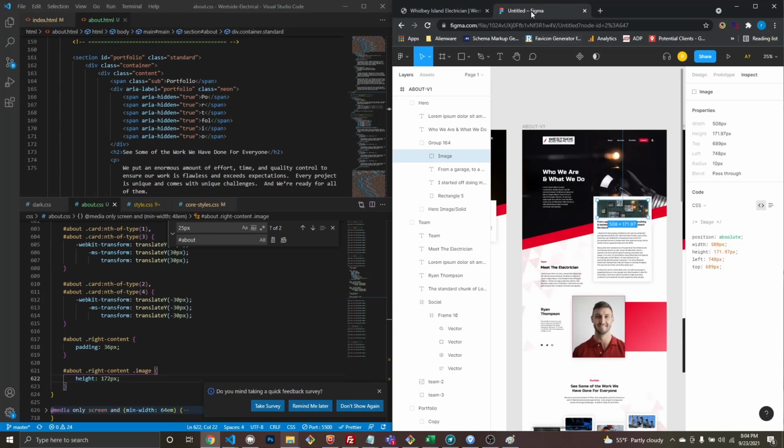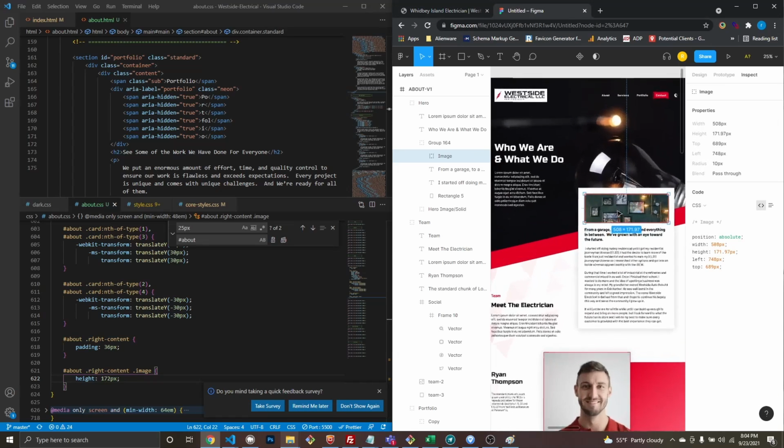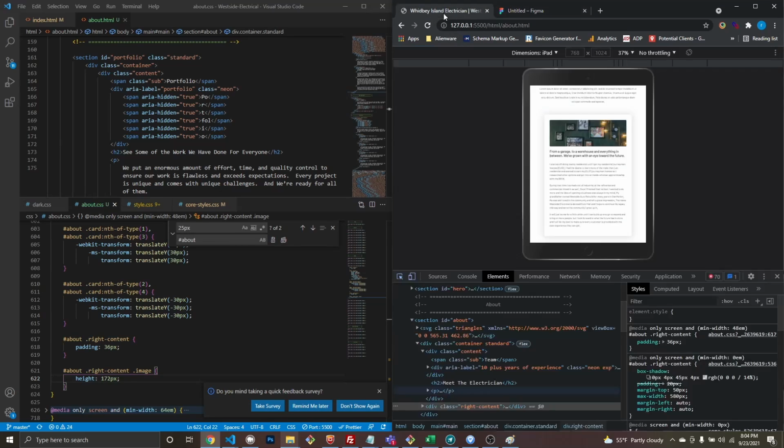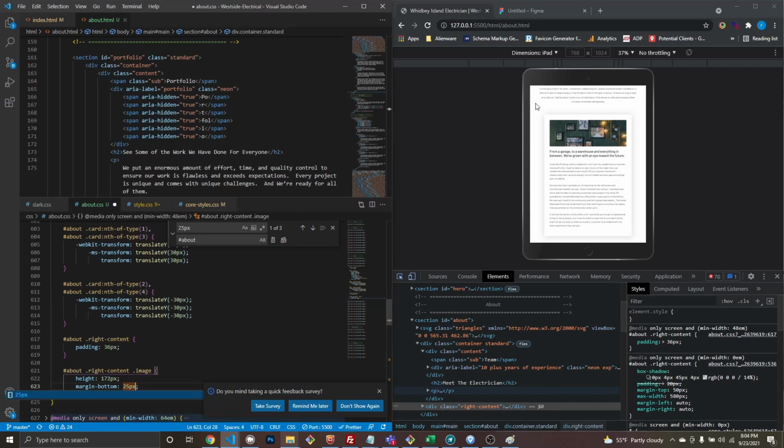So that's better. And then it has a margin bound 25, is that it? 25, no, that's 20. Should be 25. Okay.